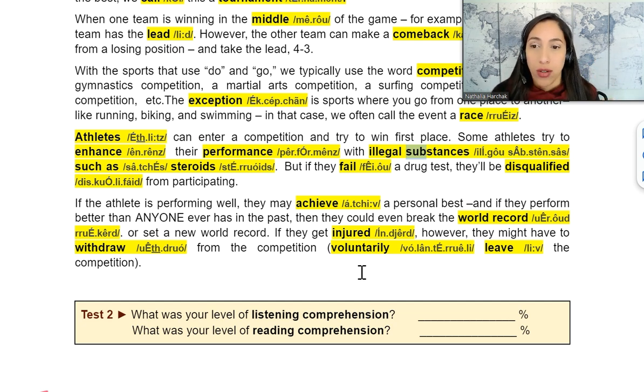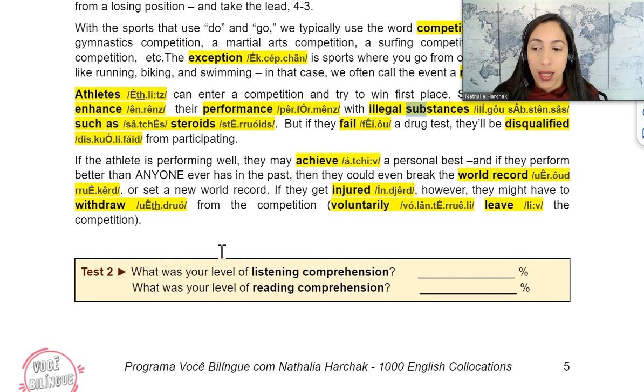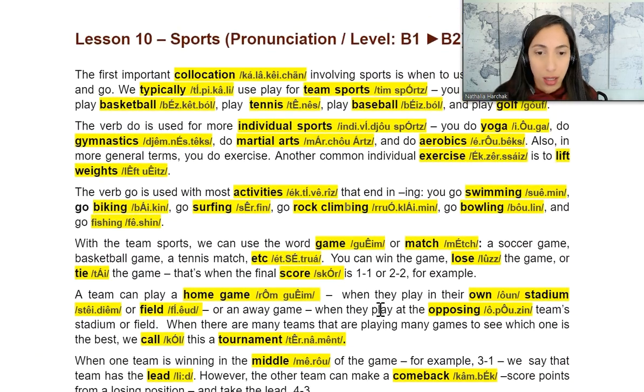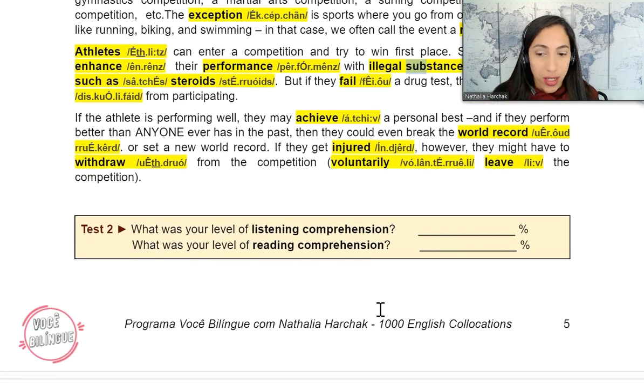Okay? All right. So now that you got to this point of the lesson, I would like you to ask yourself, how much can I understand now? All right? Of course, you have to come here and read the text one more time. And then you answer these questions. How much do I understand now? Okay, Natalia explained some or actually most of the words. There are some expressions I need to explain in the next section, but you should be able to understand way more now than you did when you first started the lesson. Okay, so let's see the next section of the lesson.